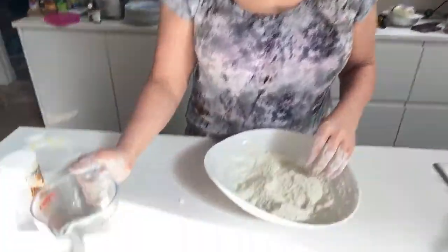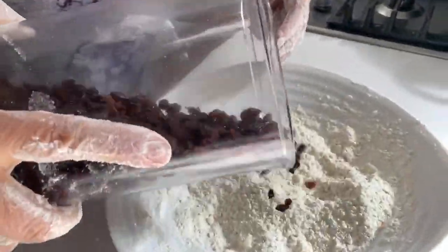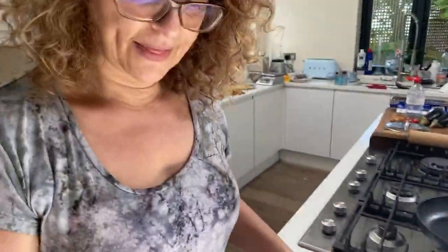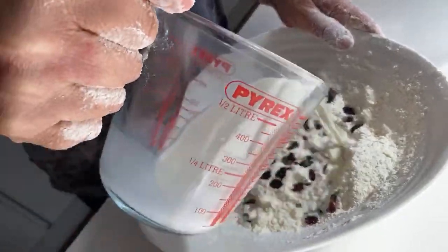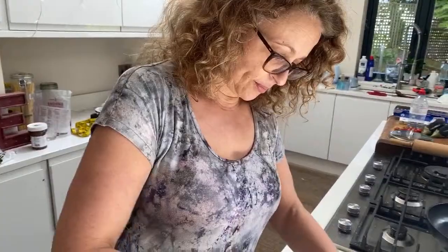And then to that, I'm going to add a few raisins because Mark likes raisins in everything. Not too many, just a few. That's enough. And then I'm going to add 100 mils of milk and see how we go. We might need 150. Give it a bit of a stir.